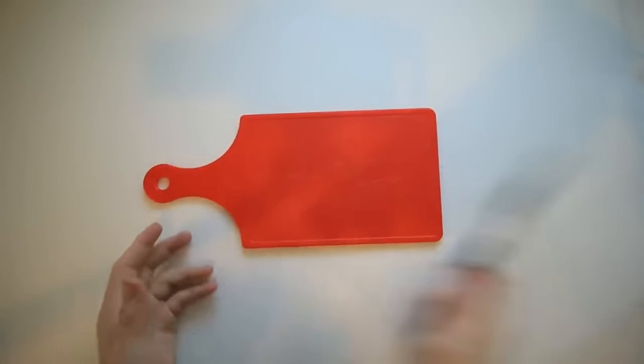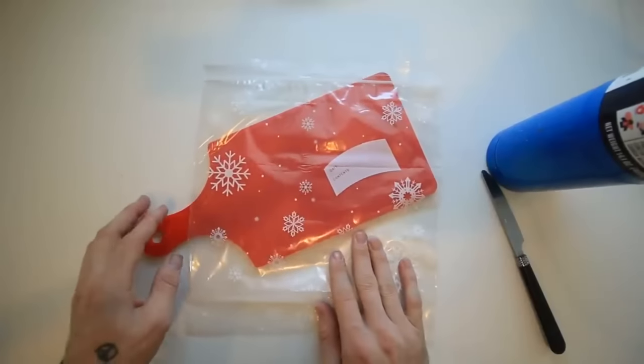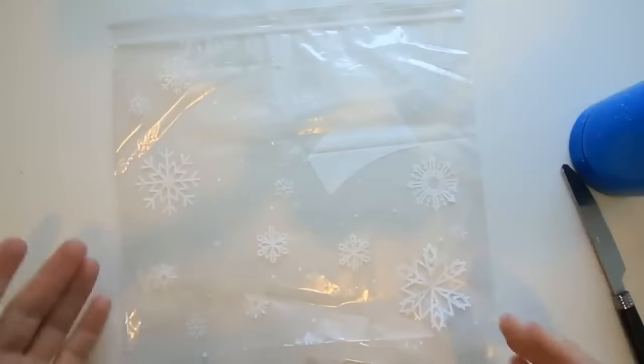Okay, so for this one, we're gonna need the knife and my trusty dusty blowtorch. We're also gonna need one of these plastic bags. I don't even know why I bothered getting the cutting board out because it's not long enough.